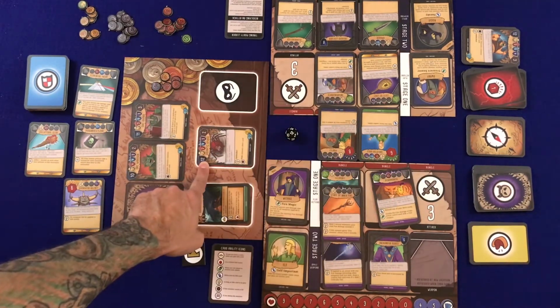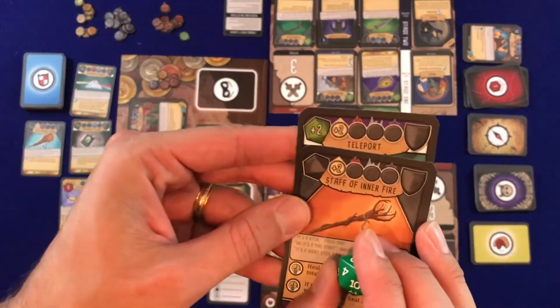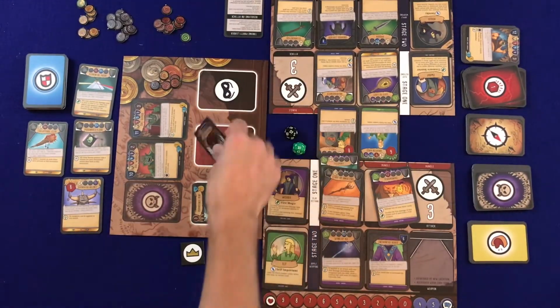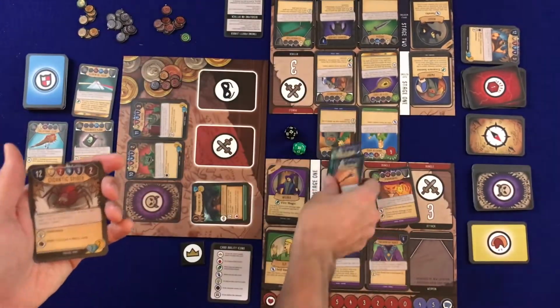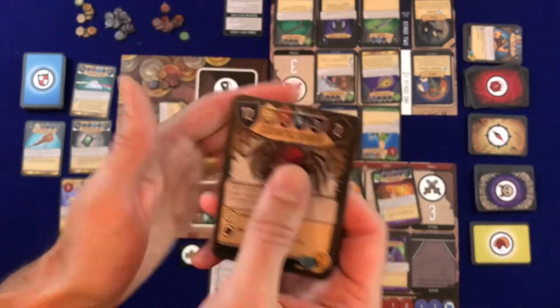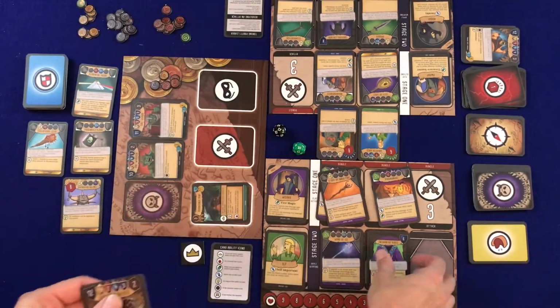Now I need a 12 to break this armor, but if you see here, this gives me a +2. So this 10 is actually a 12. So I have gone ahead and broken the armor, and now I need 3 or more regular damage. And in this case, I did 4. So I have defeated this, but, and this is a big but, this monster rolled a 12. So I will still take damage.